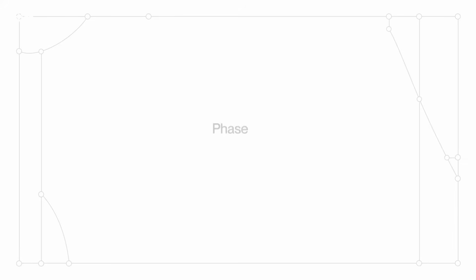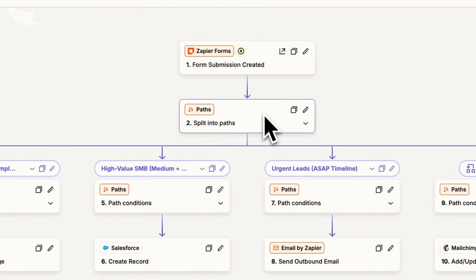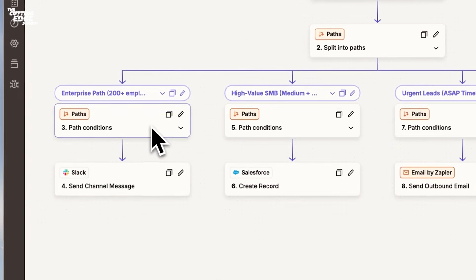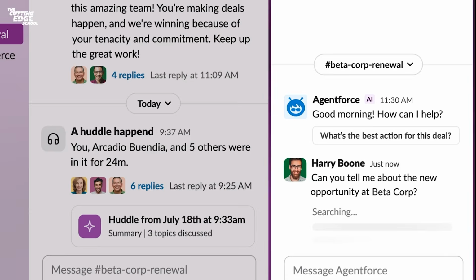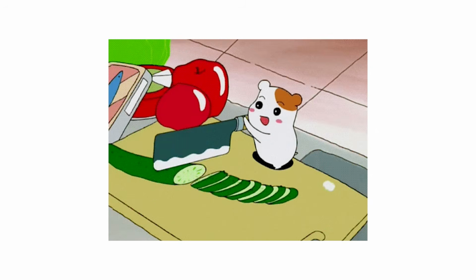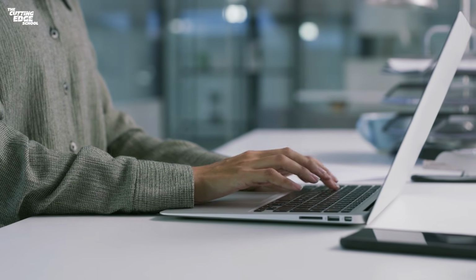Which brings us to phase number 2, where we entered rigid automation. Now, this is where most businesses try to automate and solve their problems with AI automations and workflows. You give the system a map with some well-defined instructions. For example, when an email comes, copy the text, summarize it, put it on Slack. Now, all of this is powerful, but it's very rigid, it's very limited, and it's following a fixed recipe. If the recipe says add eggs, and if there are no eggs, the entire workflow will collapse. Hence, a human manager is always needed to monitor these automations closely.